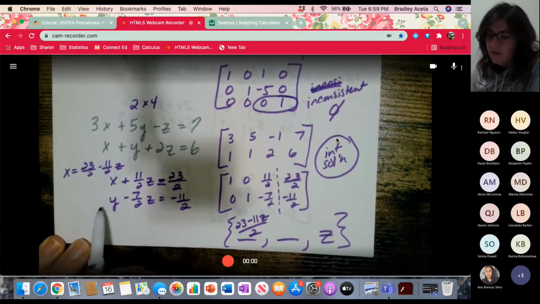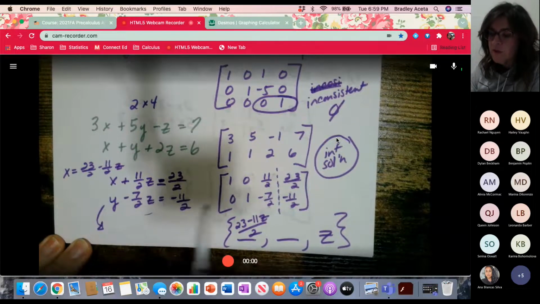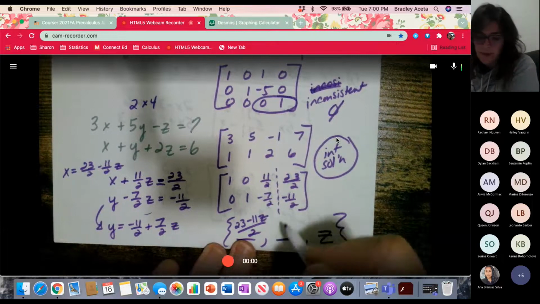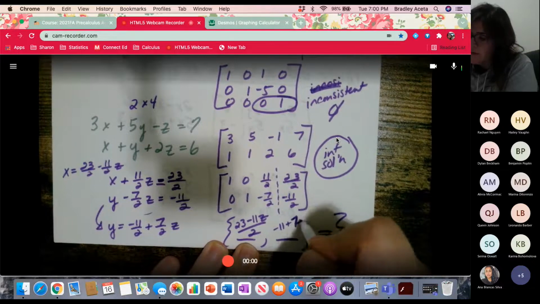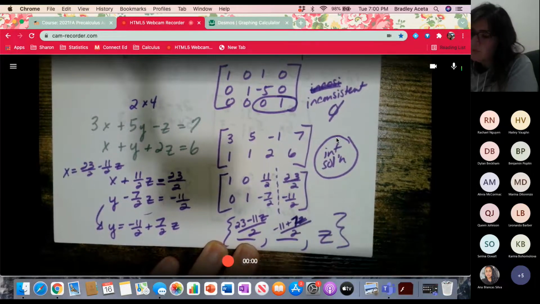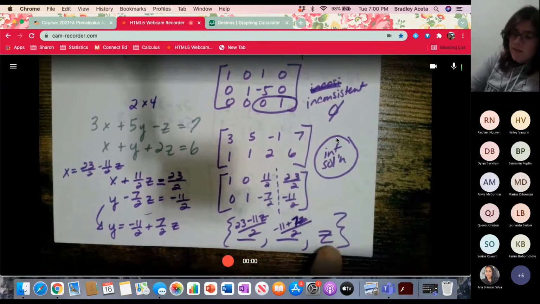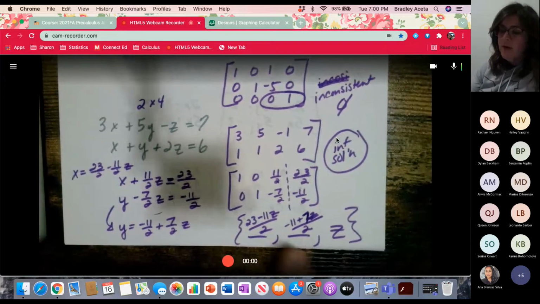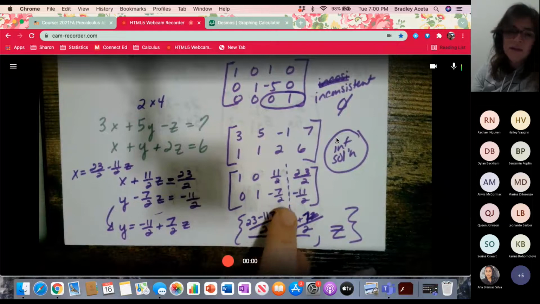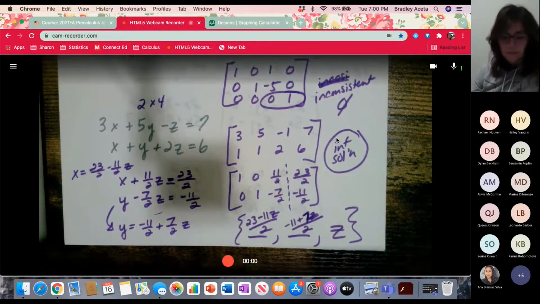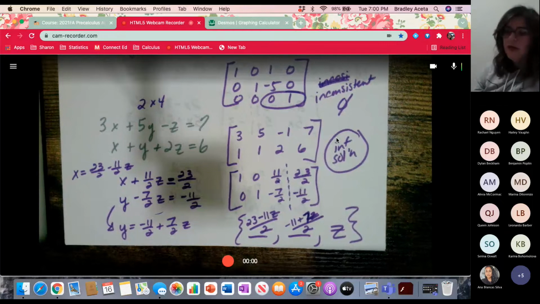And then same thing for Y. Get Y by itself, so bring this Z term over. You'd have Y equals -11 over 2 plus 7 over 2Z, or another way to write that would be negative 11 plus 7Z over 2. And again, like I said, they'll tell you this, but you'll be able to figure it out because the only variables you'll have here would be an x and a y, or you might have an x and a z, so then you'd be solving for y. But that could also happen.